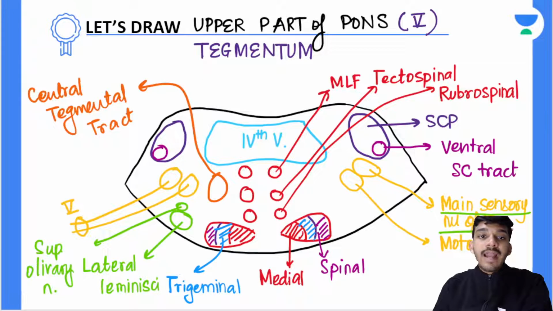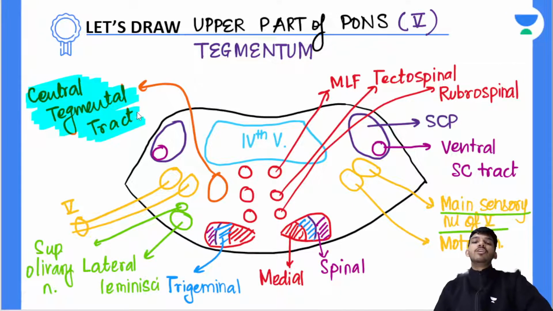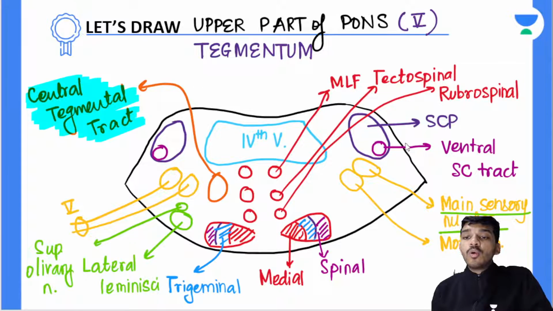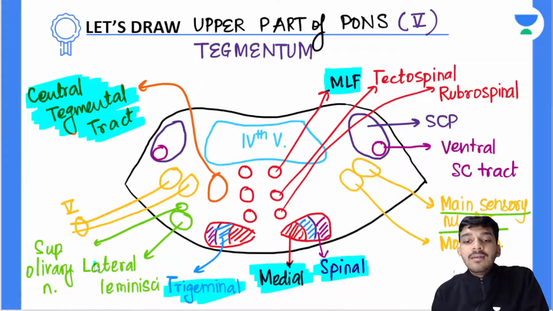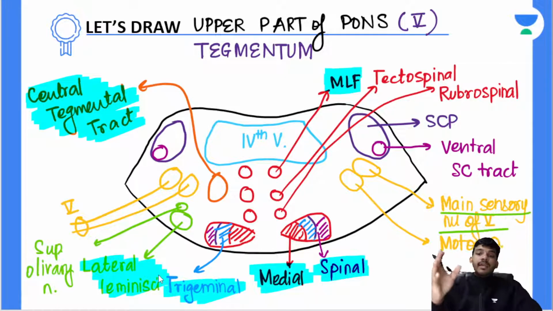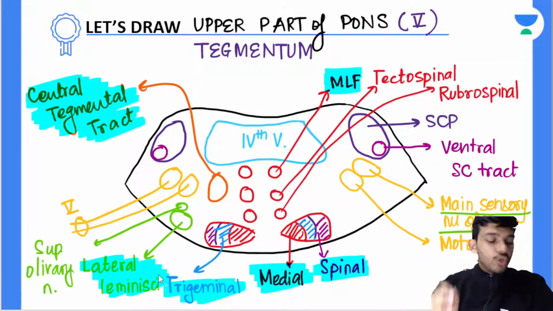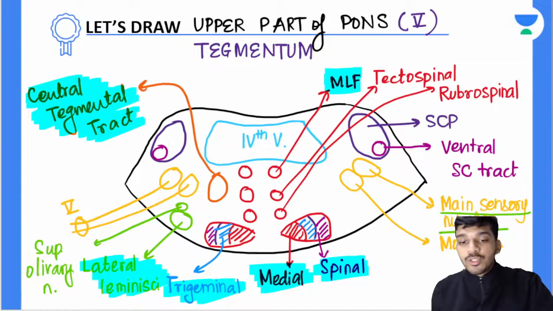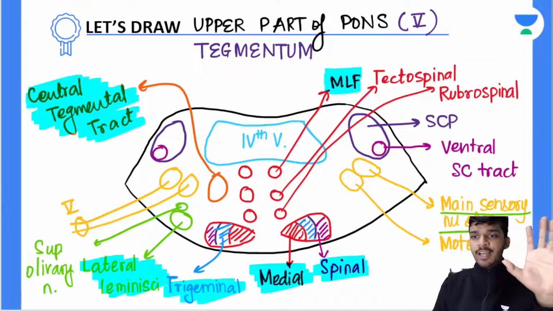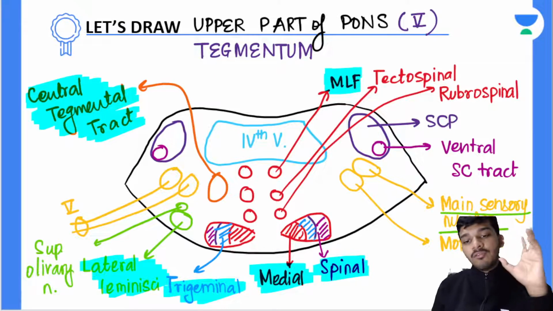So central tegmental tract, some of you, if you are confused, you can write separately. Central tegmental tract: taste fibers as well as the rubro-olivary fibers. So you should know what goes in the central tegmental tract, what goes in the medial longitudinal fasciculus, what goes in the medial, spinal, trigeminal and lateral lemnisci. Very, very important. And it's very confusing, so your homework for today: go to your rooms or wherever you study and write down about these 5 things. What are the components and what are their functions? Okay, that will give you a lot of clarity.